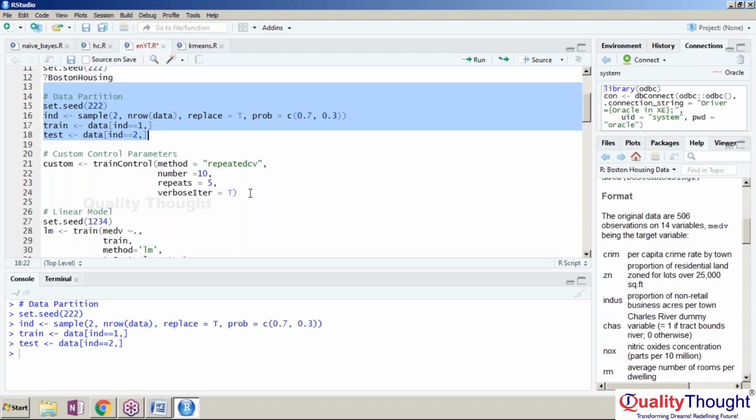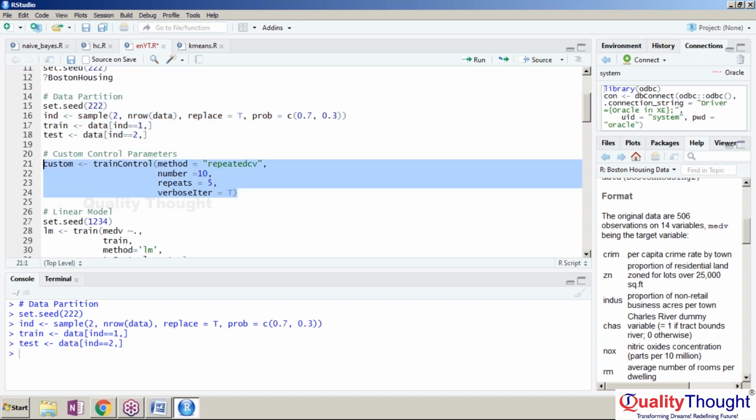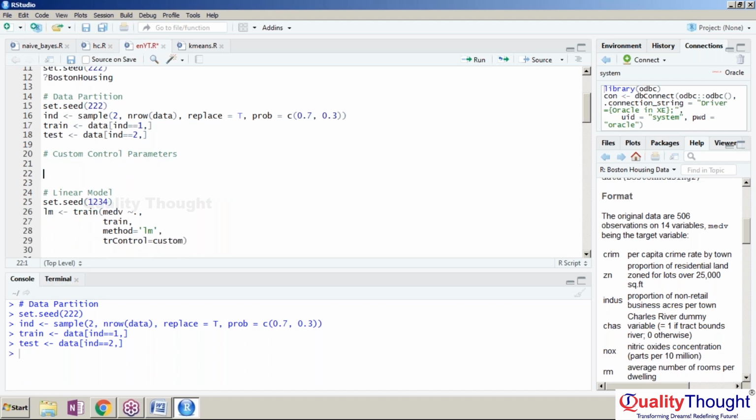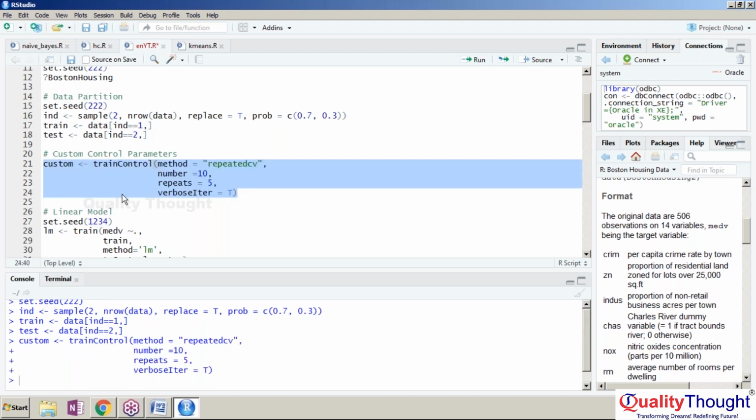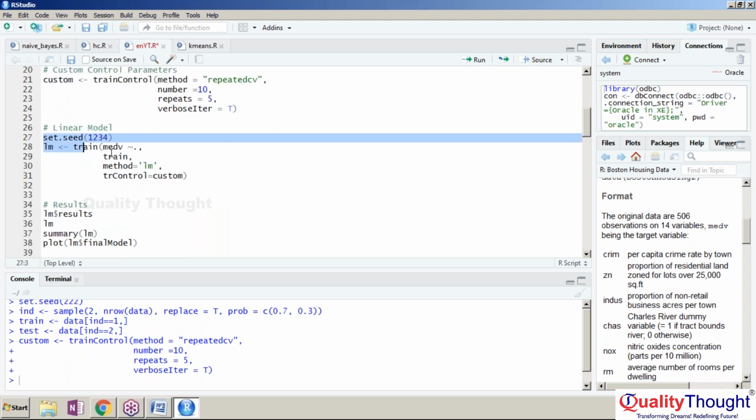Here I'm trying to control the parameters. Now I just wanted to make something called a linear model out of this by giving method equal to lm for the train.